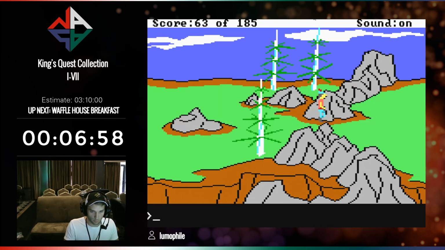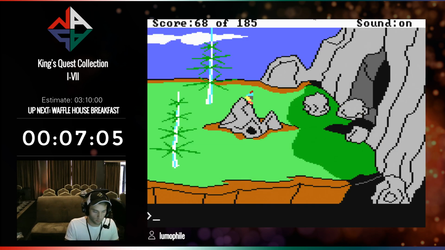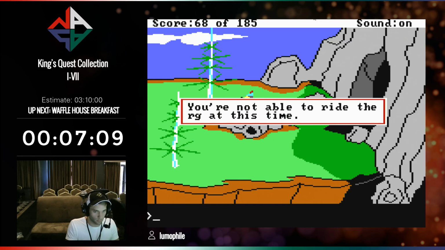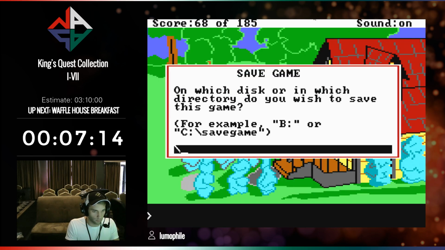The cave is being protected by this snake, which we take a bridle, throw it on the snake, and it turns into a unicorn. No, not a unicorn, a Pegasus. Then we get the key.